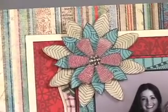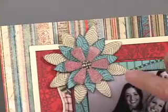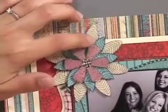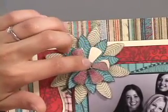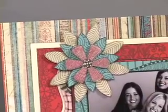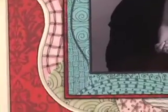Now there again, the first tangles that we were showing, each was a different one, but in this case, Susan did each of the flowers the same, and she matted each of the vellum pieces onto cardstock behind it. I didn't realize that those were vellum too. Now look what she's done around the mat of the photograph. There's a lot going on here. We're not done yet.